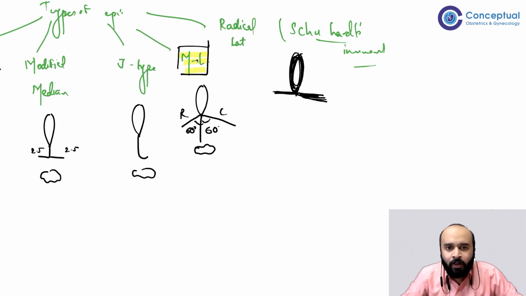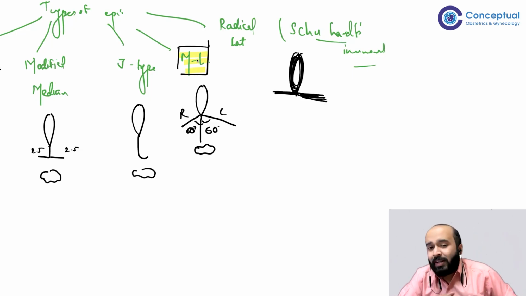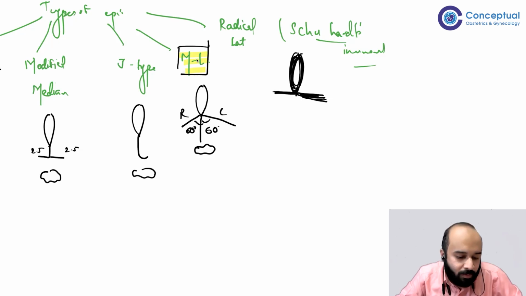Or you can take it, yeah, 6. Good evening, Sonika. Yeah, 6 o'clock is also a good location, but we usually prefer to take it at 2 or 10 because we have to bypass, or we have to be away from, the 3 and 9 locations where the branch of the descending cervical comes.